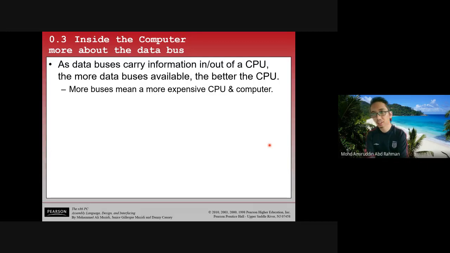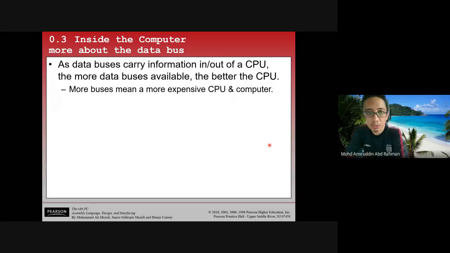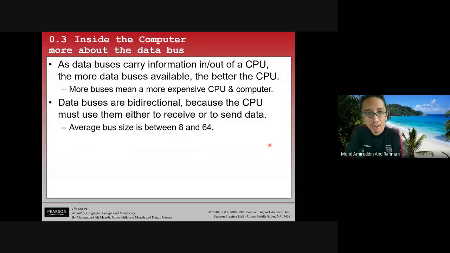It's like a highway: if the government constructs just a single lane road, of course the cost is much less compared to constructing a highway. So that's the difference between a cheaper CPU and a higher end CPU.